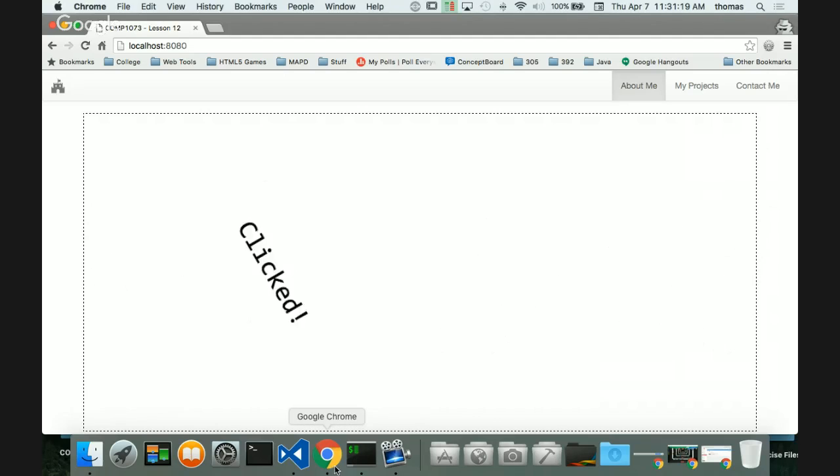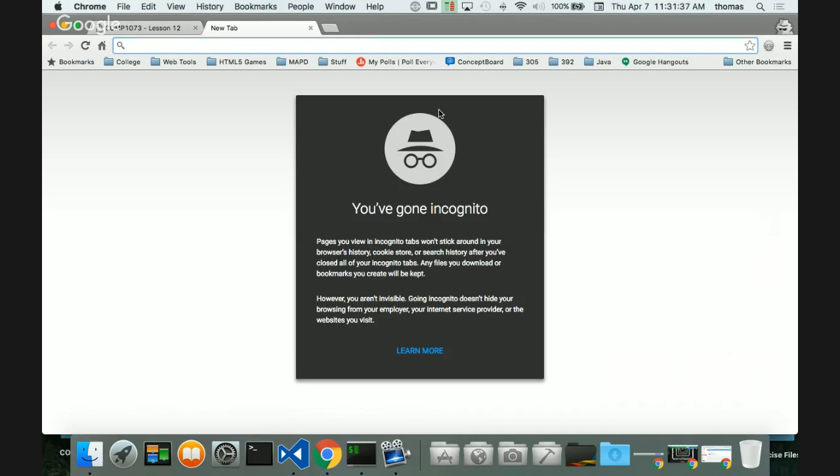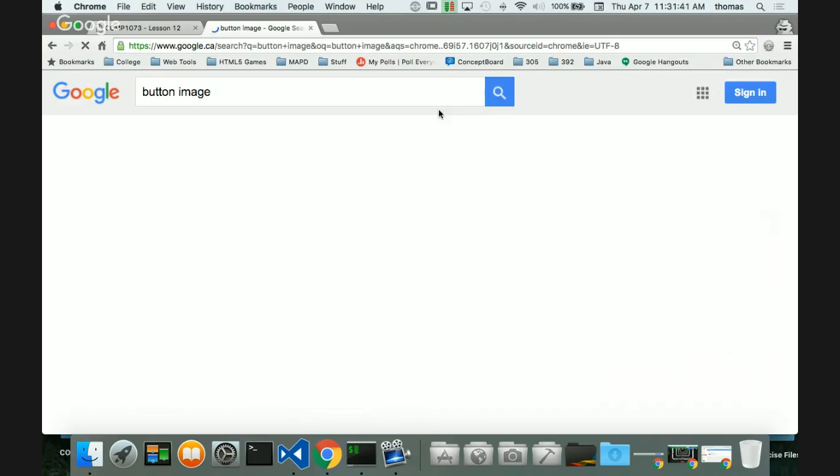So let's add something. Instead of this object here, I want to go with the object, and we'll give it a button to click, a button image that goes behind the clicked or the hello world. Let's try this out. More tricky, but still not undoable. Okay? So what I want to do is I want to go and say button image, and we're going to go and see some images for buttons.